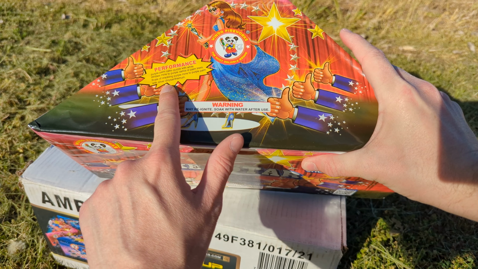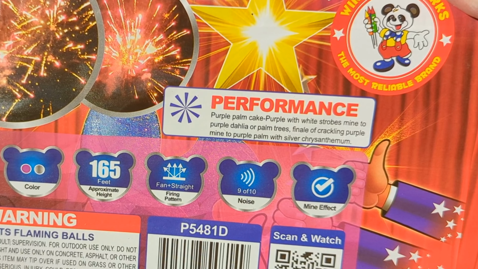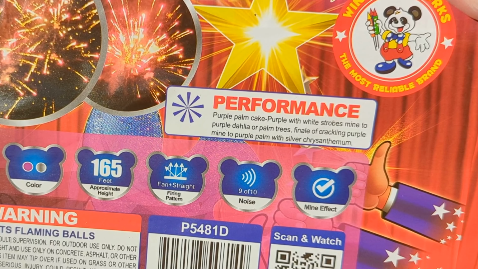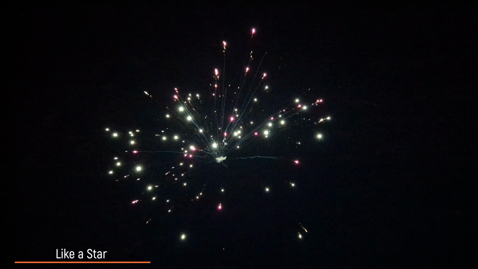Like a star, performance is on top. There's also a full detailed specs on the side. Performance reads, purple palm cake, purple with white strobes mine to purple dahlia or palm trees. Finale of crackling purple mine to purple palm with silver chrysanthemum. Nice mine.